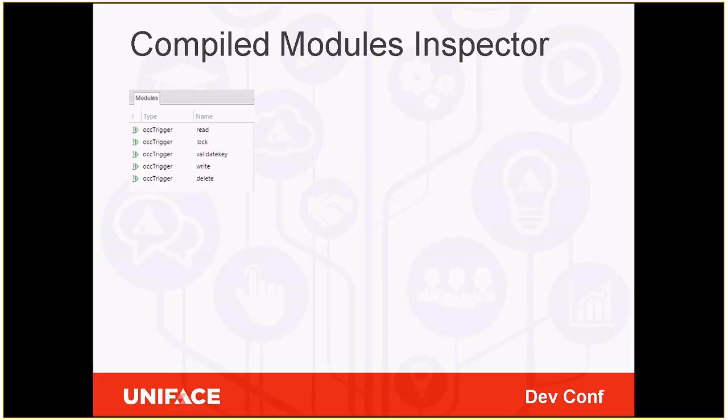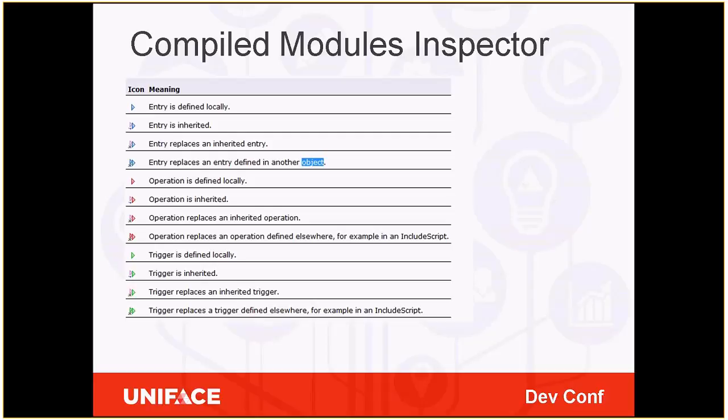So when I compile a module on the right-hand side, and I'll show you this, you'll see exactly where the particular logic came from. By double-clicking on the particular trigger, it will take me to that, whether it's in this component or whether it's in a modeled component, for example. Those icons are documented. They have different meanings. We've been working on making these things much more obvious, but they are colored differently. So you can see that this is an override, this is a local, this is inherited, etc.